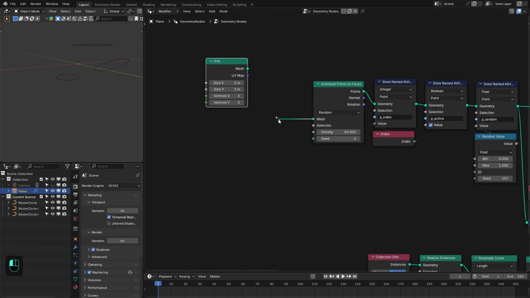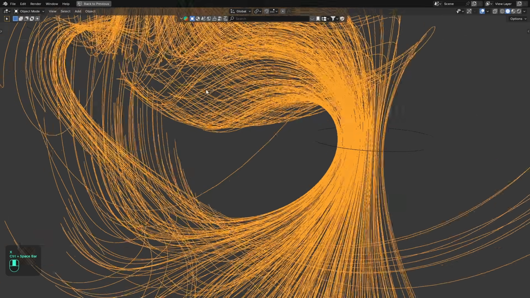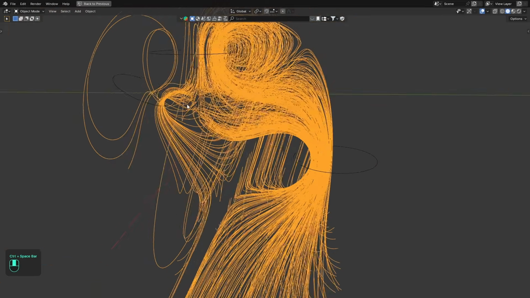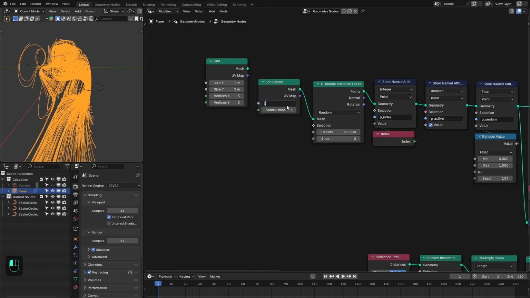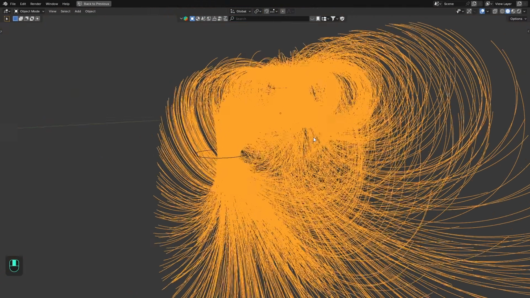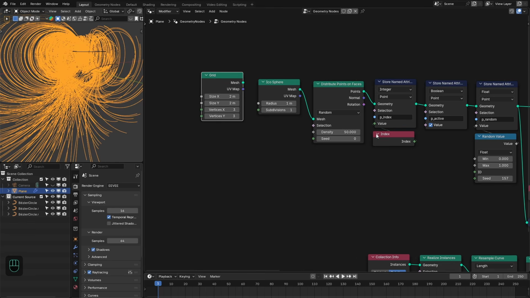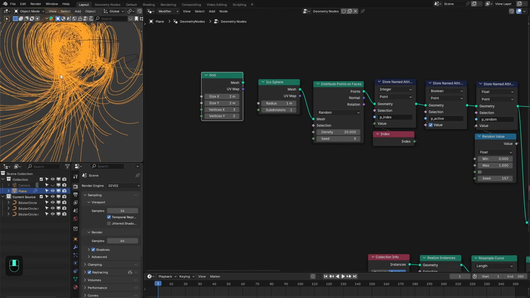You can input any mesh, maybe icosphere. We have these points and then we have these lines. You can even increase the size of this icosphere. So we have this, and let me decrease the size. Okay, and also decrease the density.